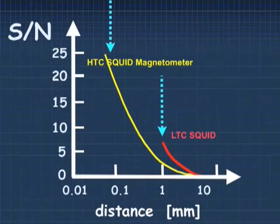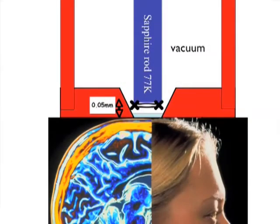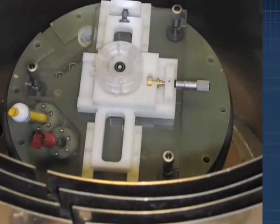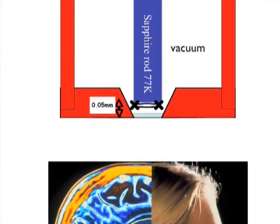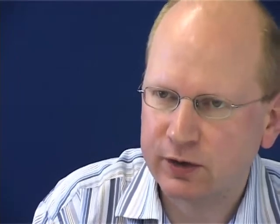We can see that by using a high-TC SQUID, which we only need to cool with liquid nitrogen, we don't need as much radiation shielding to keep it at 77 Kelvin as we would for a liquid-helium-cooled SQUID at 4.2 Kelvin. Because of that, we can bring it much closer to our sample, and therefore gain in signal-to-noise ratio, and either do better measurements or look for sources which generate smaller signals.